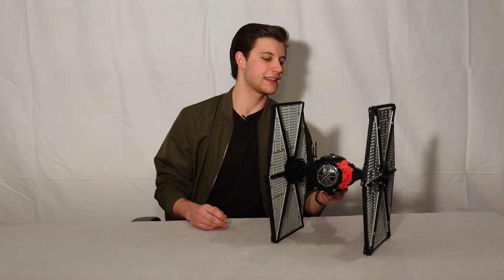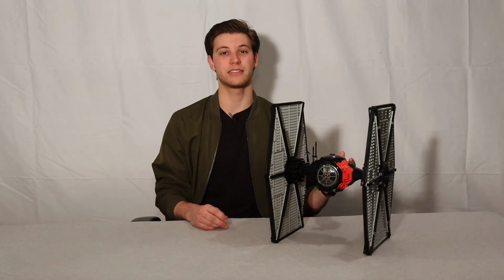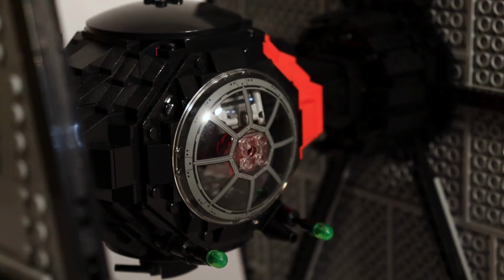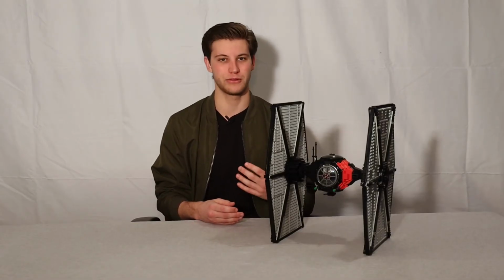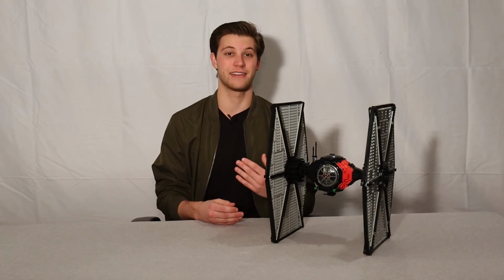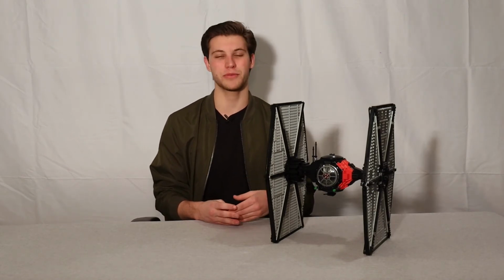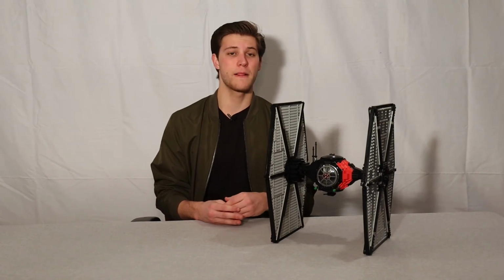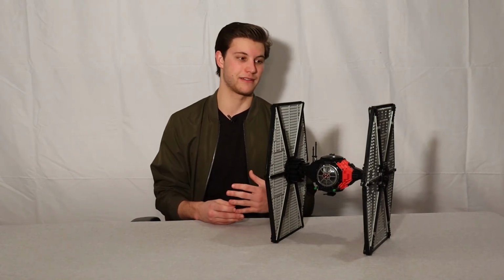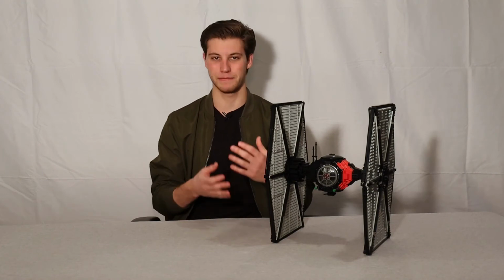One thing that I think I left out when I was explaining these details is this front windscreen. It's a small detail, it's nothing crazy. You'd probably expect it with the TIE Fighter model, but it really does make a difference. If you look at the LEGO Digital Designer files for this, it doesn't have it printed, or the instruction manual doesn't have them printed either. It's not a sticker, it's the printed part. And it makes a big difference and really kind of sells this as more of a display model.